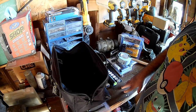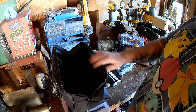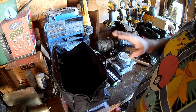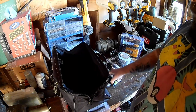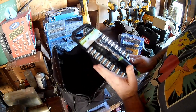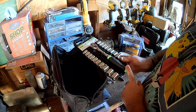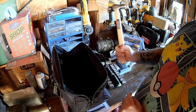One of my buddies recommended a four-way lug wrench, a collapsible one. I don't know if it'll fit in this bag. I forgot to check when I was at Harbor Freight, but they do have some there. I think they're like $8. But you do probably have a socket here to do your lugs, you might just need more leverage, which the four-way helps, but you also need to get a hammer.